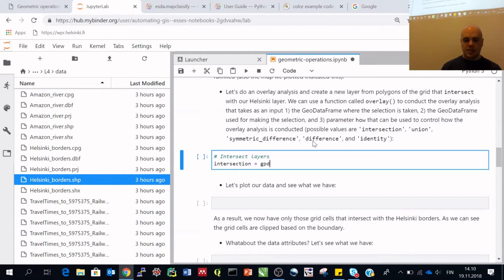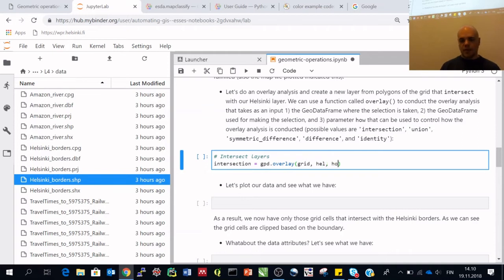So gpd.overlay is the function that we want to use. Basically how that works is that you provide two layers: the left GeoDataFrame, which is the grid, and then the right layer, which in our case is the Helsinki borders in this Hel variable.